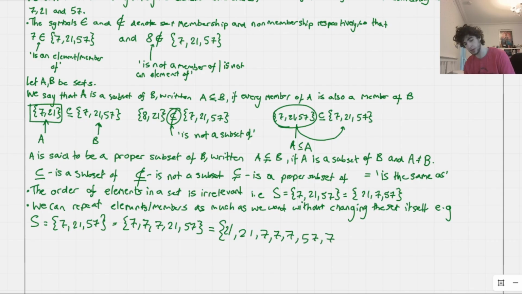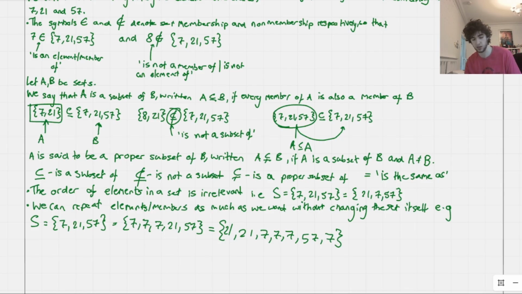So I've just tried mucking that up as much as possible to show you that it doesn't matter what order I put things in or how many times I repeat them, the set is going to be exactly the same. All of those sets are exactly the same thing. That is a very important fact about sets, which does not always hold for other objects that we'll talk about: the order of elements in a set is unimportant.